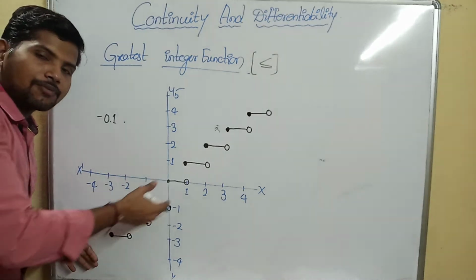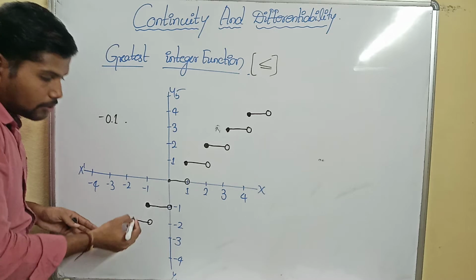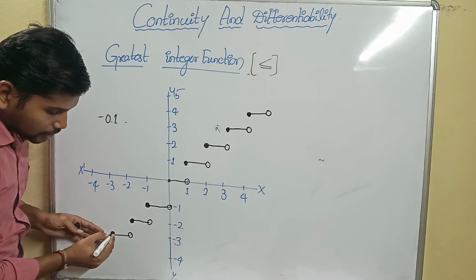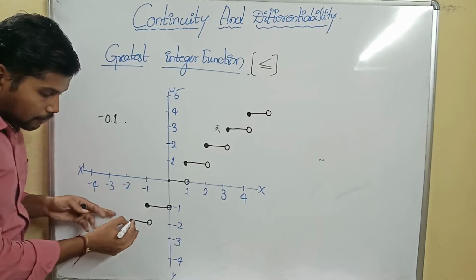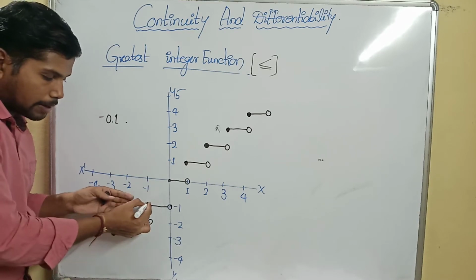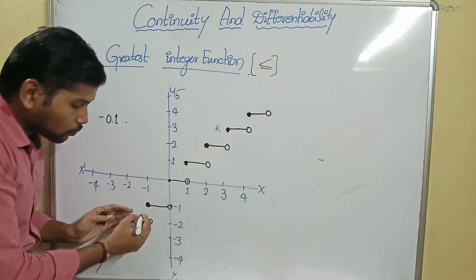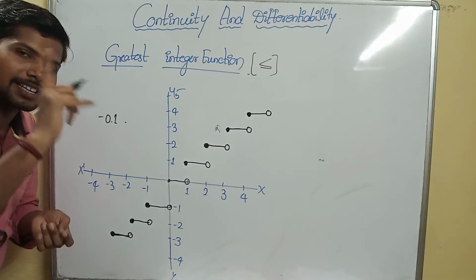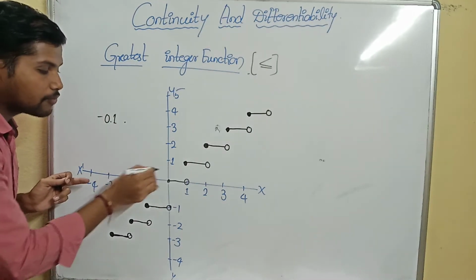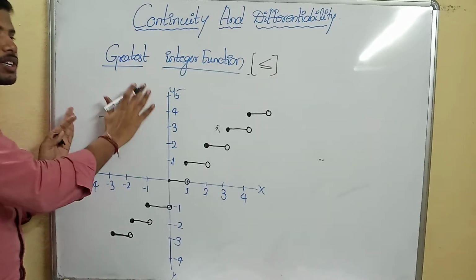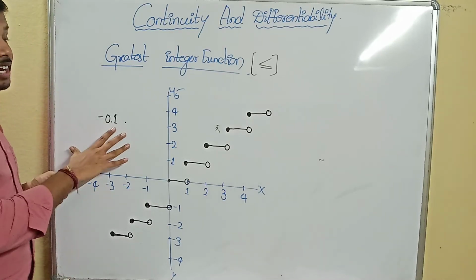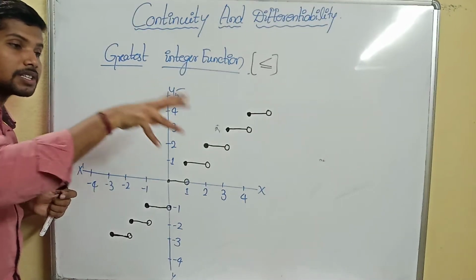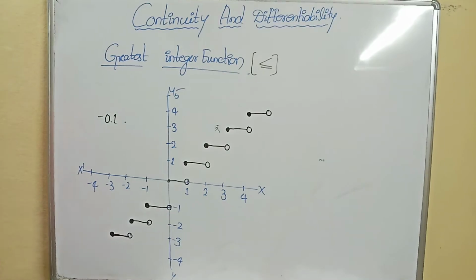Now, is this graph continuous, meaning whether I am drawing the graph continuously without lifting the pen from the plane of the paper? Try to understand. See here, from minus 3 to minus 2 I drew like this. Again I am lifting the pen. From minus 2 to minus 1, again I am lifting my pen. Minus 1 to 0, again I drew. Means for every integer I am lifting the pen. So at what point is the greatest integer function discontinuous? Exactly, at every integral point the greatest integer function is discontinuous. Got the point clearly? It is a graphical method to understand the continuity or discontinuity of the function, whether the function is continuous or discontinuous. Got the point clearly?